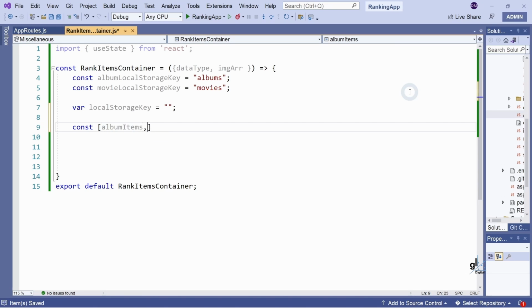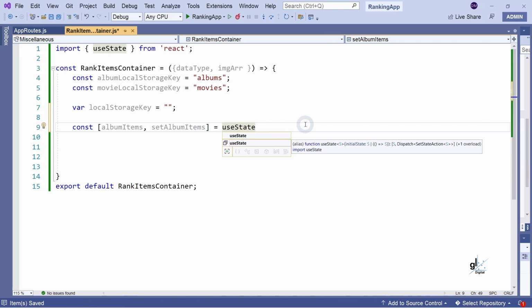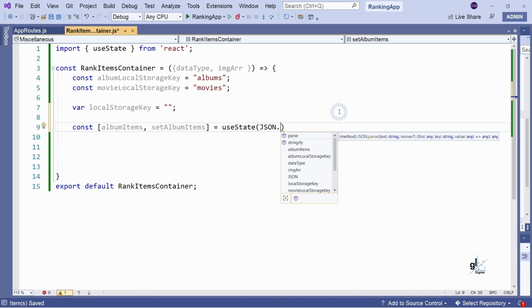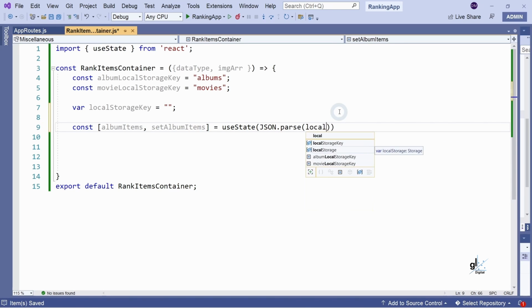Let's use the useState hook twice, once to track the state of the album collection and the other for tracking the state of the movie collection.